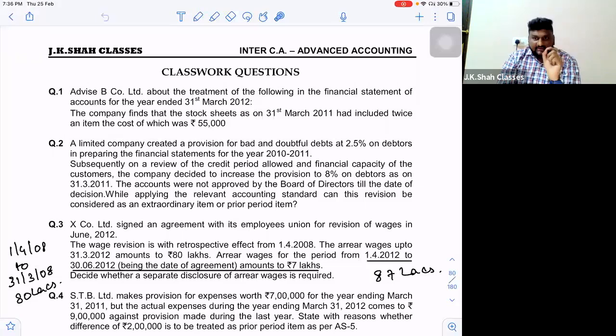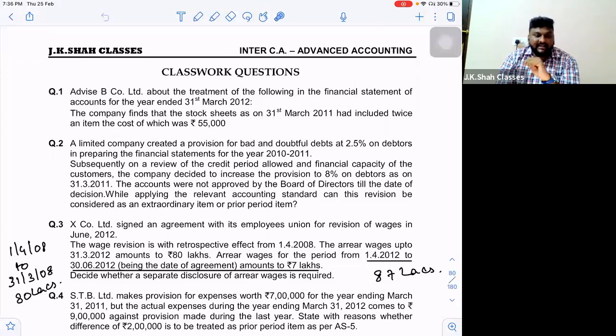So generally, if you have a case study type of question, which means there is a given situation and you are asked to answer with respect to the relevant provisions of the accounting standard, always try to give your answer in 3 paragraphs. Para number 1 will always be the introductory para, starting with the number and name of the accounting standard, followed by the provision with respect to which the question is related.